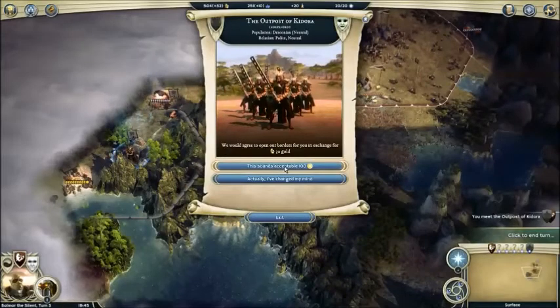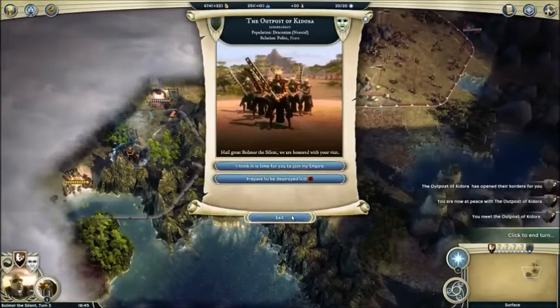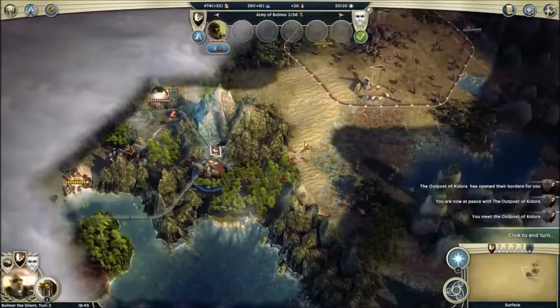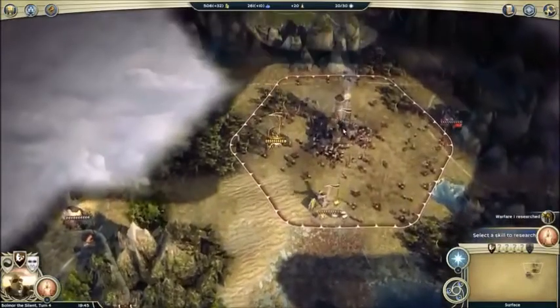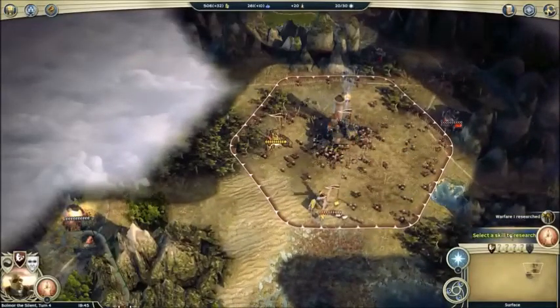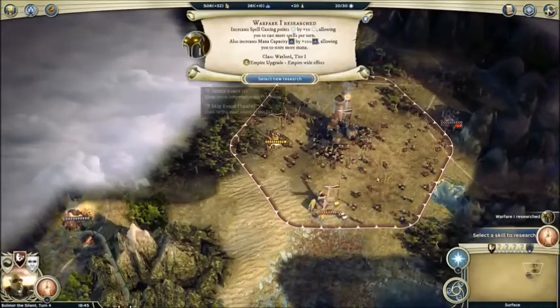Open each other's borders for 30 gold. Sure, then that'll give us a quest in a little bit. That's what will be worth it if I can get a city. While still focusing on production, that's going to be great here at the beginning. So, select skilled research.